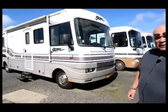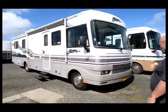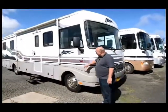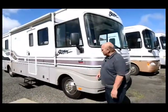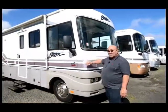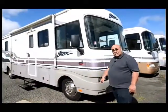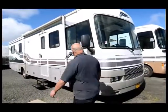I know a lot about this unit because the owner delivers our fuel in the back. Basically what he did is he put a Banks power pack on it, which is an expensive exhaust system that's really nice to have for these 1999 Ford coaches. He also put new tires on it, so you could get a few years of use out of this and not have to spend a dime.